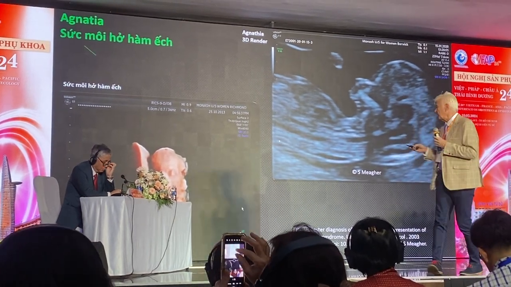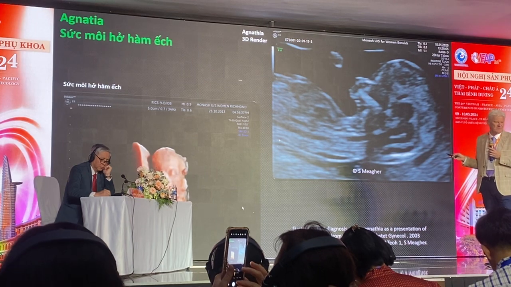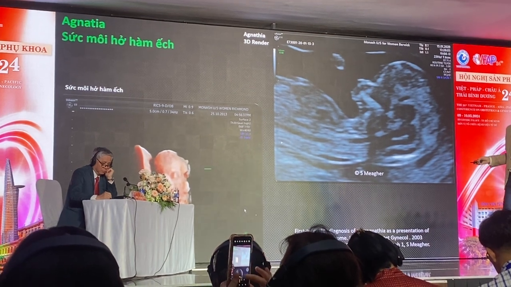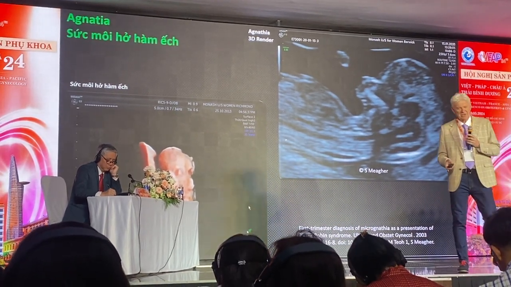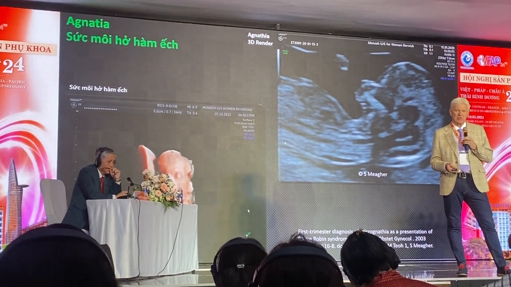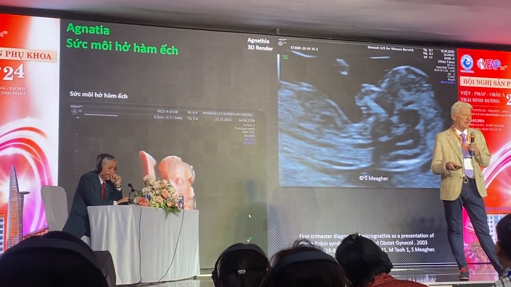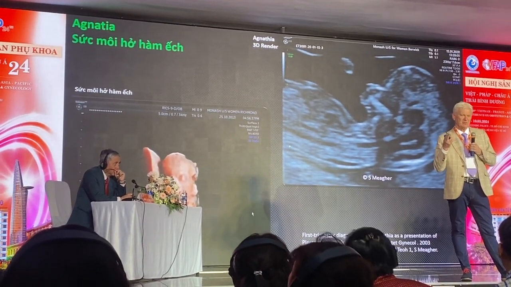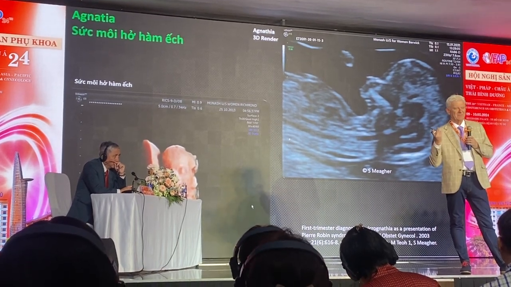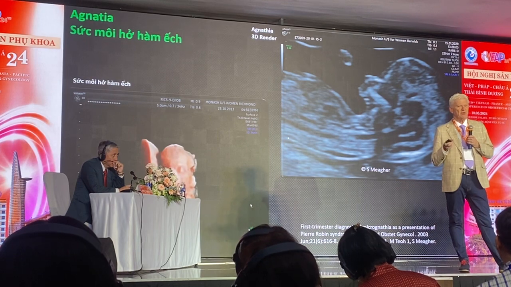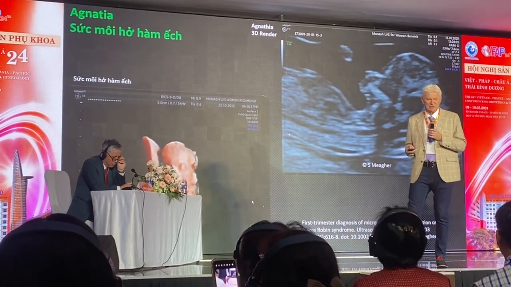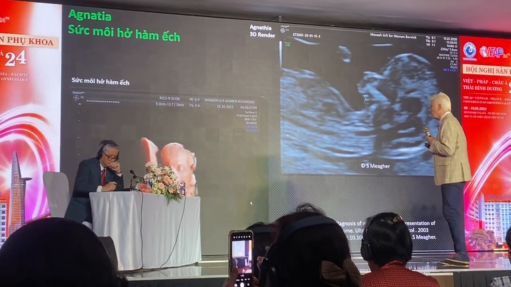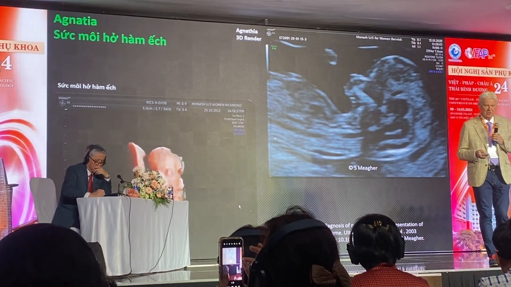Moving next to the face. With regard to the face, if you look at this fetus here, there is no jaw. You can pick up micrognathia in the first trimester of pregnancy, and look, the nuchal translucency is thin. In fact, for most major abnormalities, the nuchal translucency is thin. You cannot rely on the nuchal translucency as a marker for all abnormalities. The two organ systems with the highest association are skeletal and cardiac. If you look at cardiac, only 1/3 of cardiac present with an increased nuchal translucency. 2/3 do not. This baby has got a thin nuchal translucency and has got no jaw. This is agnathia. So you can pick up agnathia.